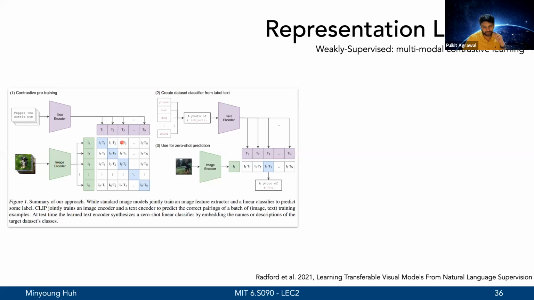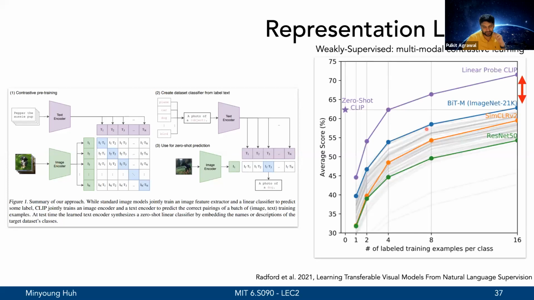And this, the blue line, is the performance on ImageNet with 21,000 categories. The CLIP model ended up doing much better than the existing ImageNet models. And some people call it weakly supervised, because the way they generated data was they took captions from Wikipedia, put them into Google image search, and got images, and got the data that way.